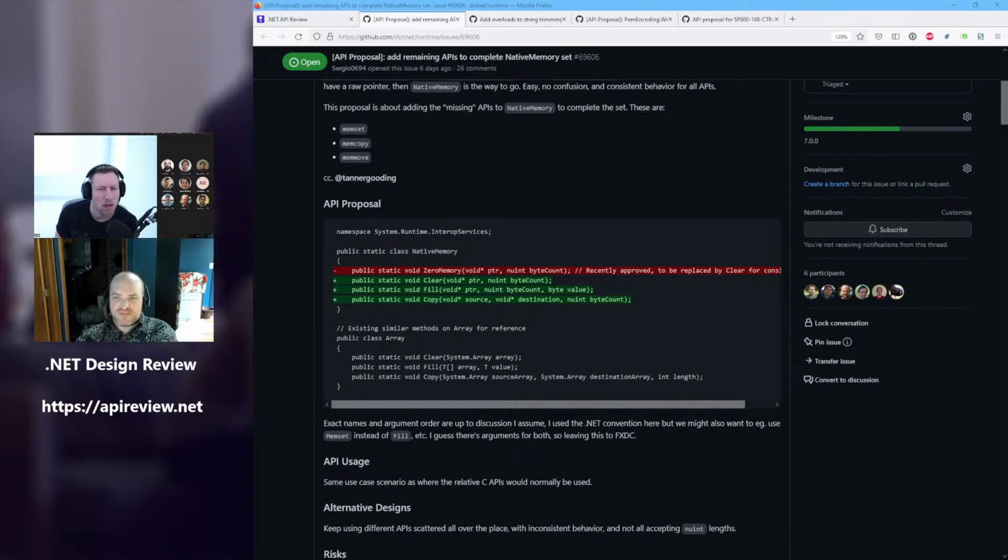Yeah. How is this API different from Buffer.MemoryCopy then? Buffer.MemoryCopy takes long and long, and that's probably not what it should have taken. Oh, I see. So this one is just different types. Basically, it takes the native ints, and centralizes it in a place that makes sense with the other APIs exposed here. Fair enough. If we had Tanner around to rap us on the knuckles with a ruler back when we did System.Buffers, I'm sure we would have done the right thing then.